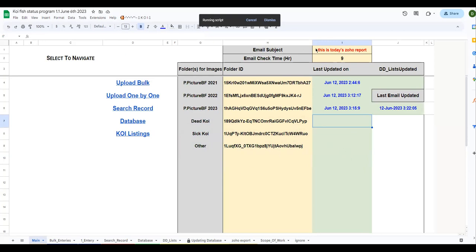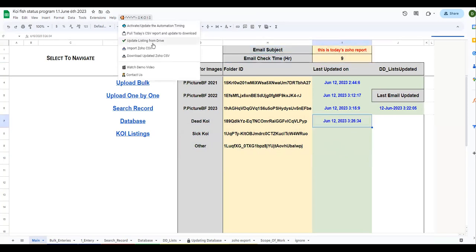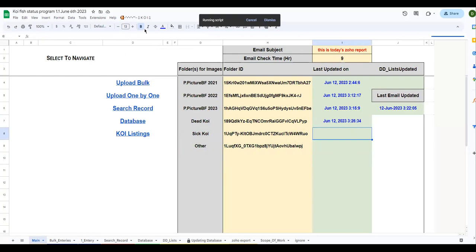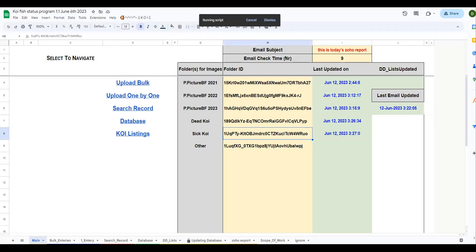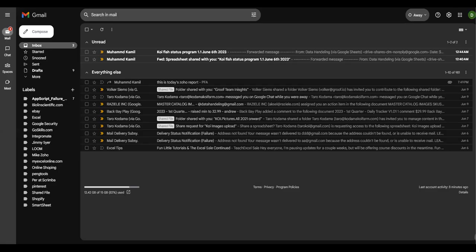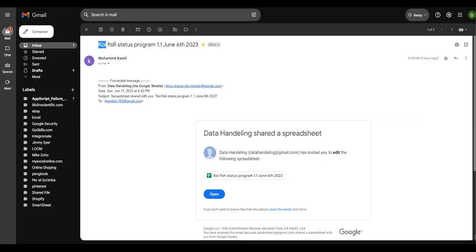All right, let me meanwhile explain the other thing. So I have added this. Let me update the next one. It should be shorter. And then another one. So I've added these two things in the mail subject. What this is going to do is that it's going to match this exact subject. So this is the subject I have. I have sent an email to myself, which is in here, and you can see this is the subject TaraKoi Fish status program.